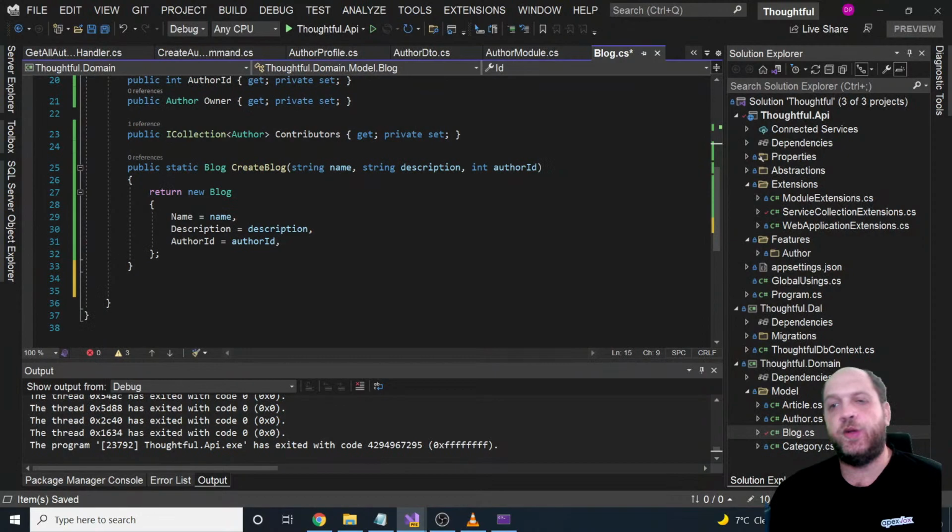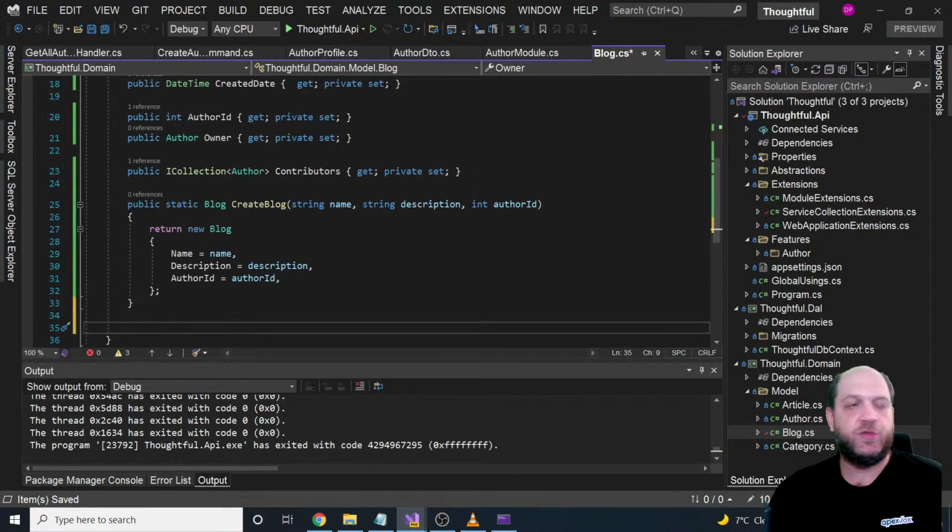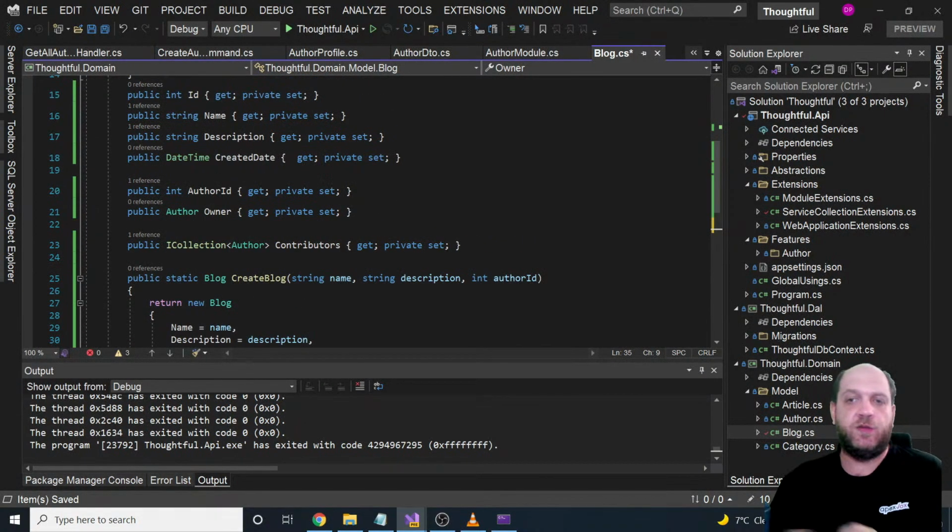I use records in the DTOs because there I'm not really interested in this type of continuity on how state changes. So I really don't want to use a record here in the domain model, and I strongly advise you against doing that. As I mentioned, maybe in a comment on a video on this channel, you could use records in your domain modeling when you try to model the concept of value objects in domain-driven design.